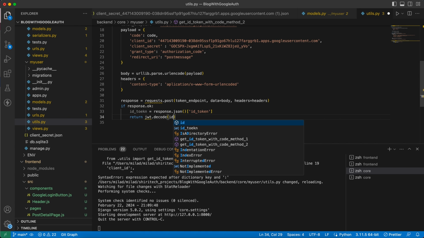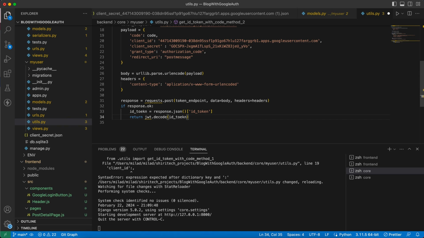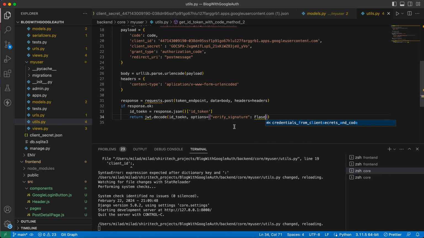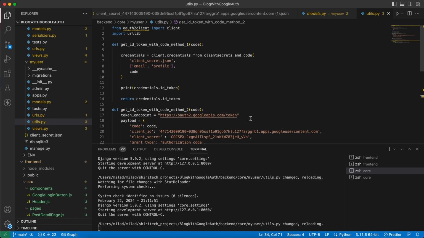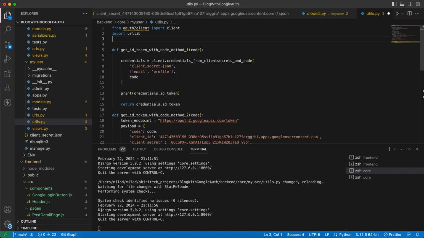ID token, and options would be verify signature. It should be false. So let's import the modules we need.